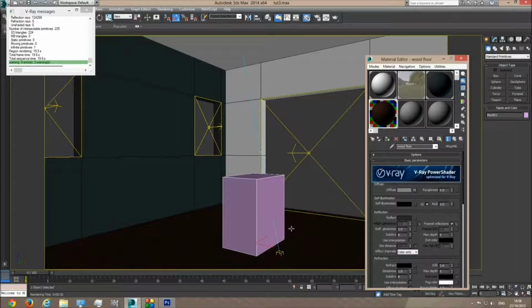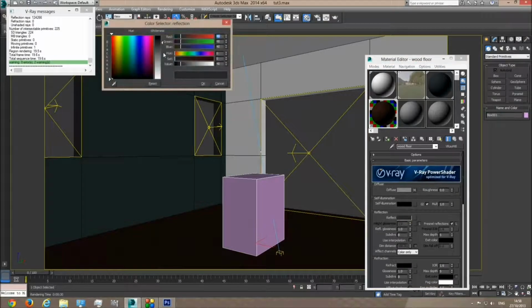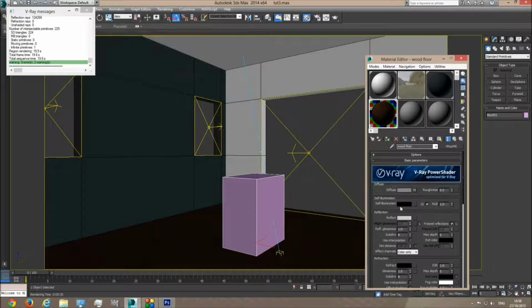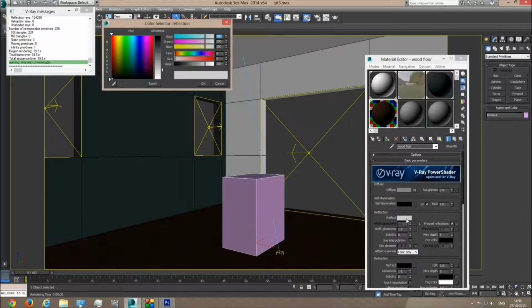Now we have like a 30-degree angle here, because you're looking from the camera to the floor. So the reflections are going to be a little less reflective. But you can up the reflection by a very big reflective number.